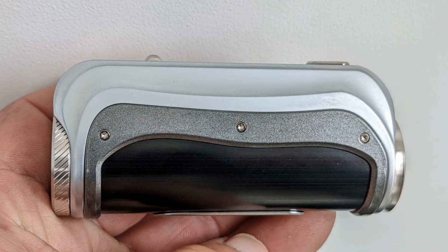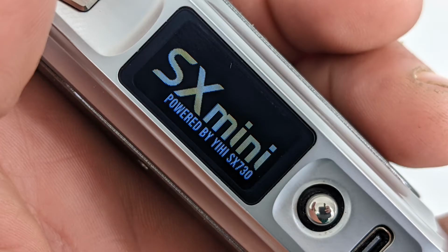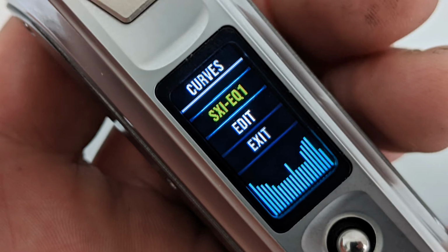So what were some of the things that I liked about the SL Class V2? Well, the design and build quality is an improvement over the original, for starters. And it's not likely to bug everyone, but the battery threading is no longer an issue for me. Battery management seemed to be more efficient too from the new chip. You get more bang for your buck this time around. And finally, the screen quality is a vast improvement over the original.